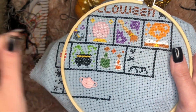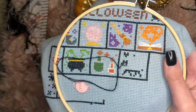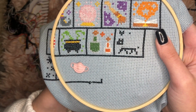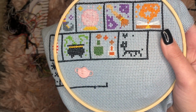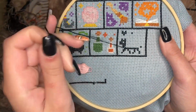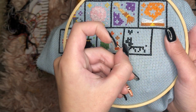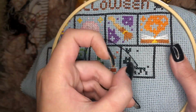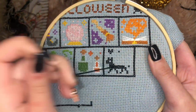So okay, I'm gonna come back. The black cat took me 19 minutes, so this one did not take very long at all, probably because there's only 2 colors and it's mainly black, and also because I made the cat a little bit skinnier than he was charted. So I basically left out an entire row of the cat. I didn't leave him that skinny that you see him right now, but I did leave out an entire row on purpose, because I thought it was okay if he was a little skinny cat. He also kind of looks like my dog, but that's okay.